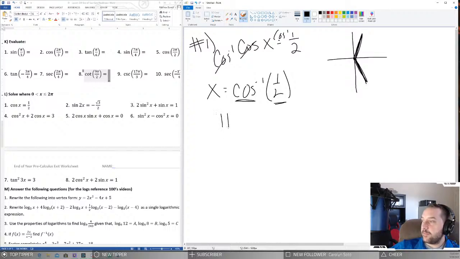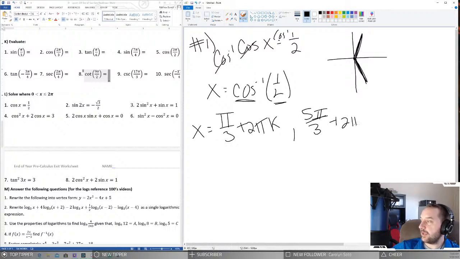So we're going to say pi thirds plus 2 pi k. And it says 0 and 2 pi. Okay. And then we also have 5 pi thirds plus 2 pi k. Now remember, k is an integer. But this is not what we're looking for. We're not looking for all possible solutions because x is by itself. We're finding the very specific values between 0 and 2 pi. So we actually have to plug in values for k. So we have to test them.